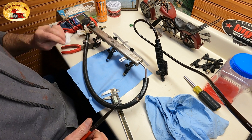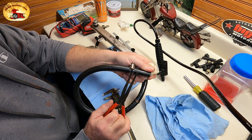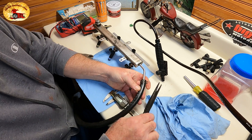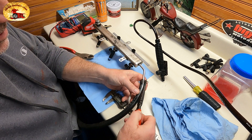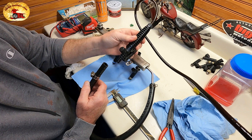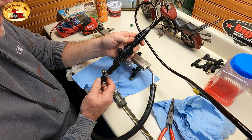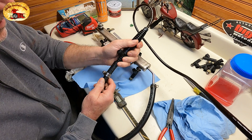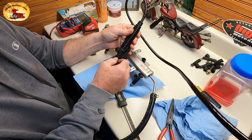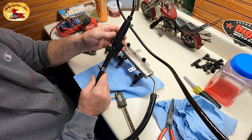Then you take your clamp — you can use whatever clamp you want, or one of these clamps right here — and just move that up. Believe it or not, that holds pretty darn good. What I do is put the pliers on and turn it out so it puts more pressure on it. On this sprayer it's almost perfect — half inch right there. When you take all the stuff off the end of this, that will just go on like this, and the threads on there really bite into it good. Move that up, tighten it down good.